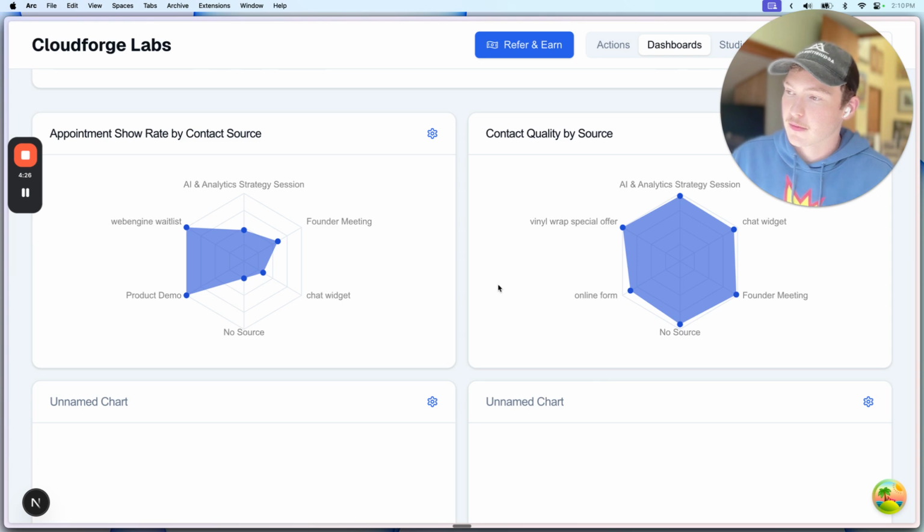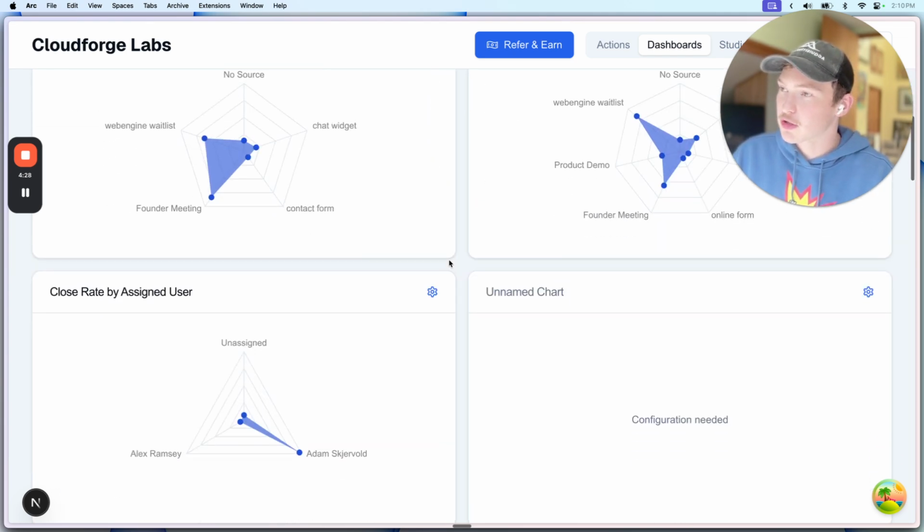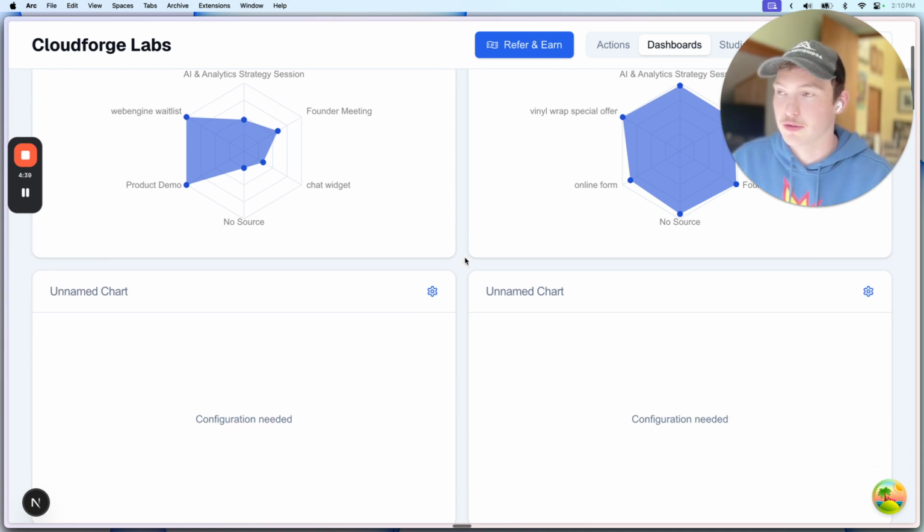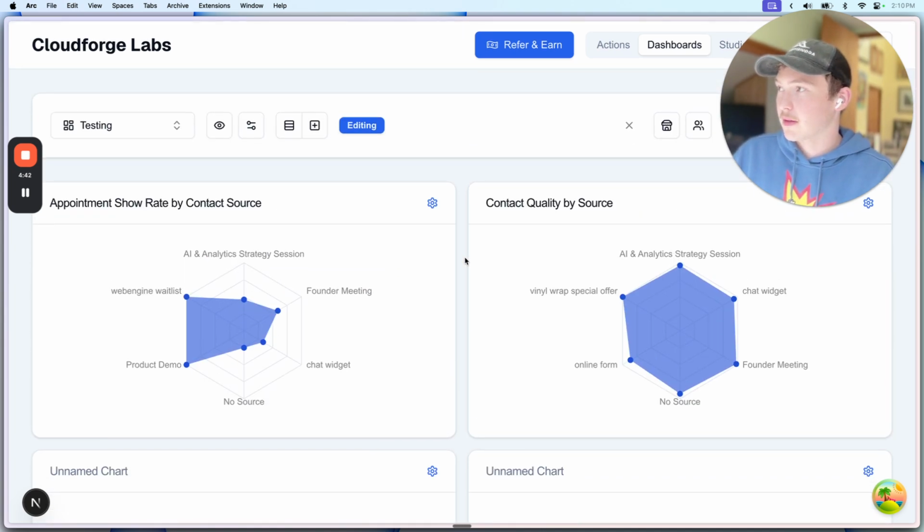So this is a big step towards really helping you see a lot of the data better when it comes to your marketing, tying into that sales process and all the way down to the close. And of course, this is all based on contacts, opportunities, and appointments from HighLevel.